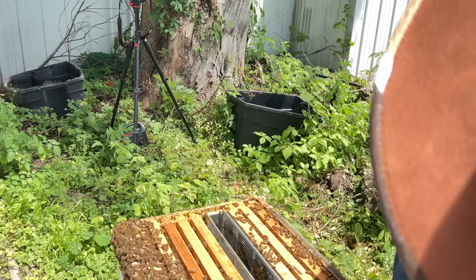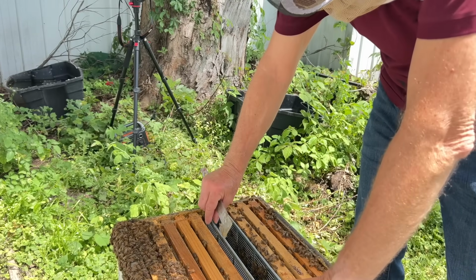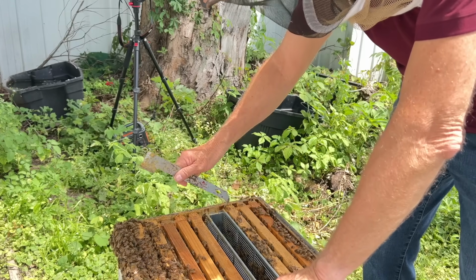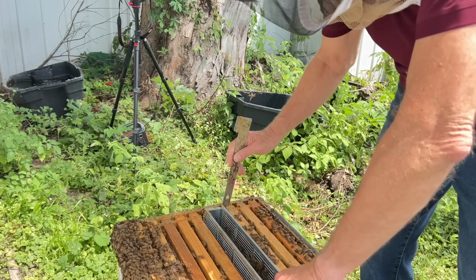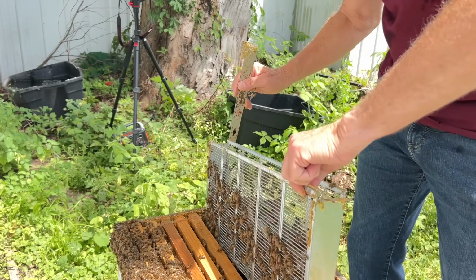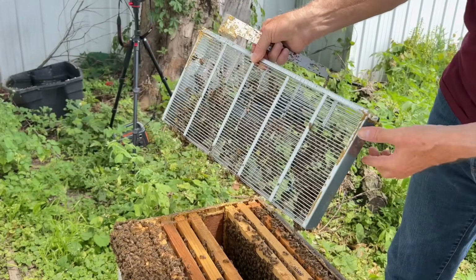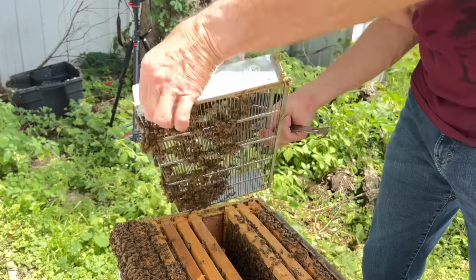And you can always grab her and put her in a queen cage or something if you don't want to lose her. But I'm pretty confident with my skill set that I'm not going to lose her. Famous last words. So let's get this out of here. This queen cage isolation frame cage worked really good. We isolated an entire deep frame in here, and that way they couldn't swarm. She laid eggs. It turned into larvae. And now they're all just happy living here. Let's shake these bees out of here. Okay.